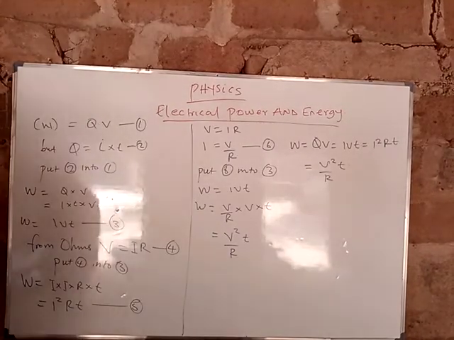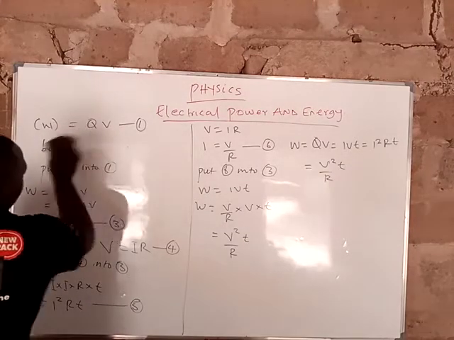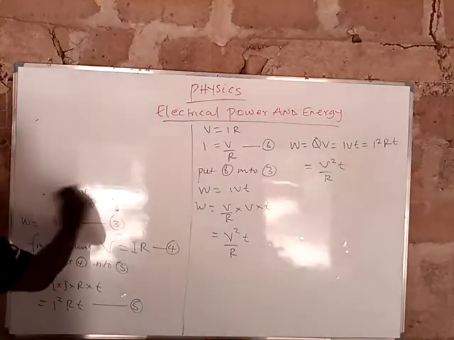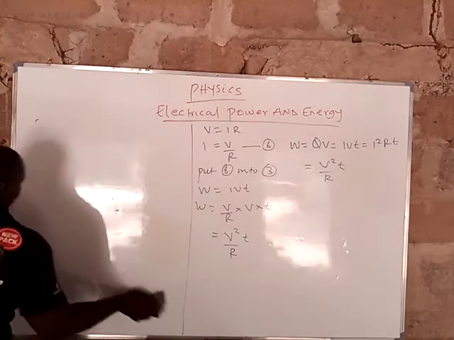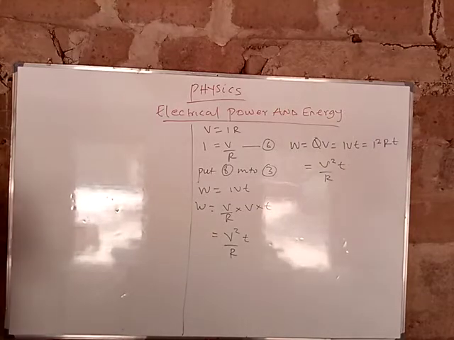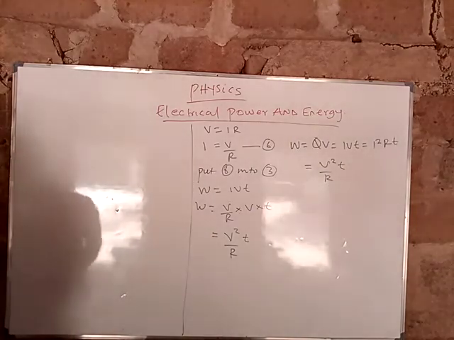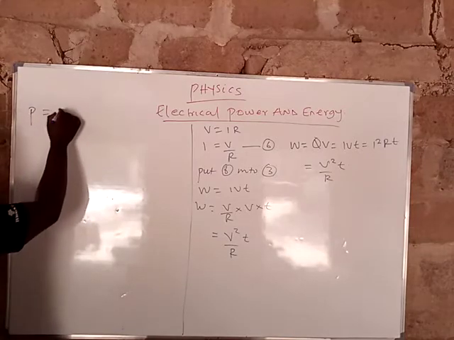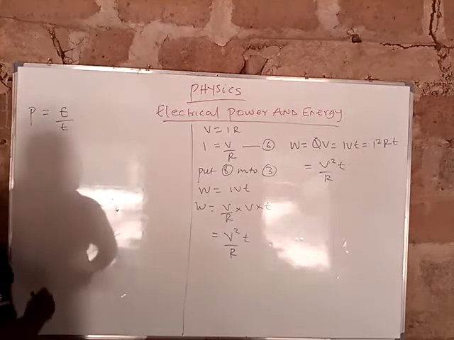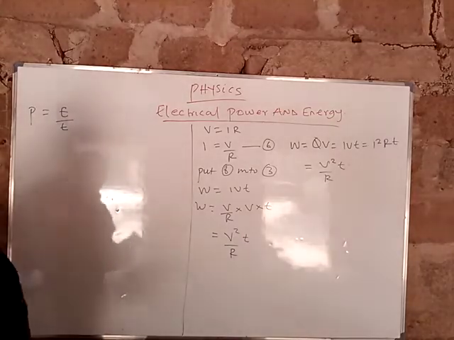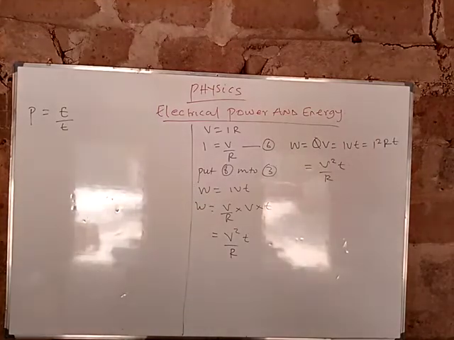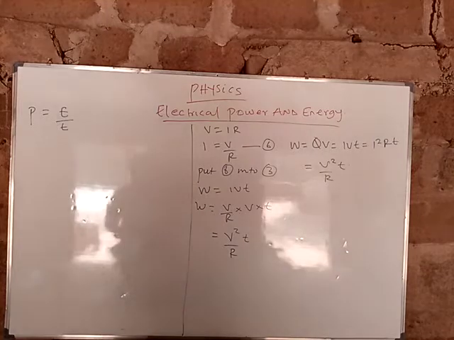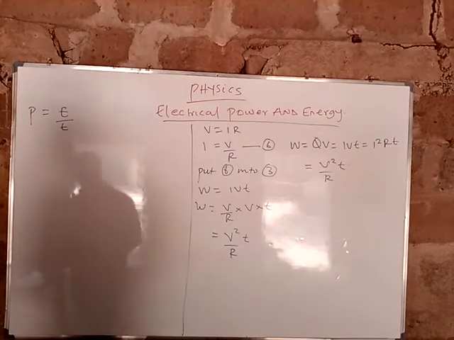Now I want you to know something. The definition of power, why physics is so easy. All you need to know is the formula, the mathematical representation of it, the SI unit and what it stands for, and your answer will start flowing naturally. Remember, if I ask you to define power, and you tell me that power is energy all over time, and you tell me the SI unit, I will give you your full mark, and whoever is marking you will give you your full mark. So remember, power is energy all over time. The SI unit of power is watt, can also be kilowatt, can also be horsepower.